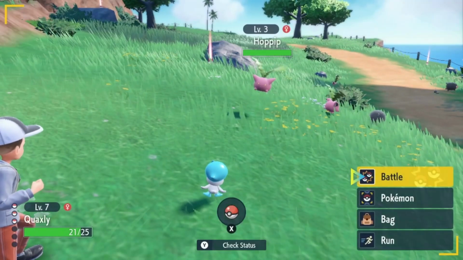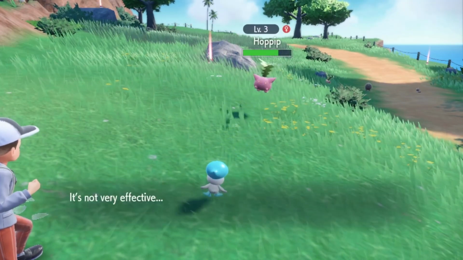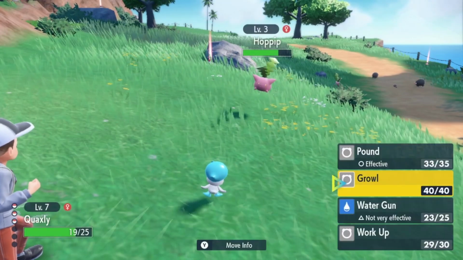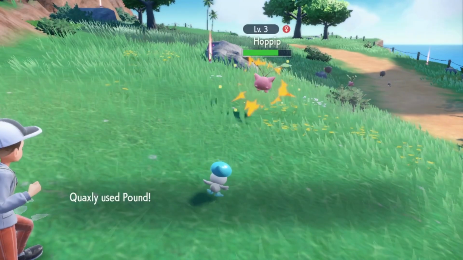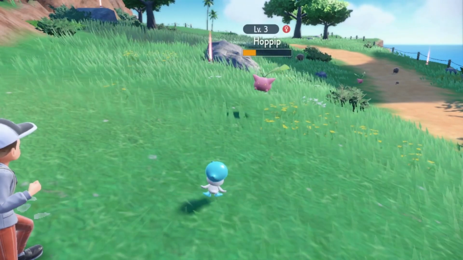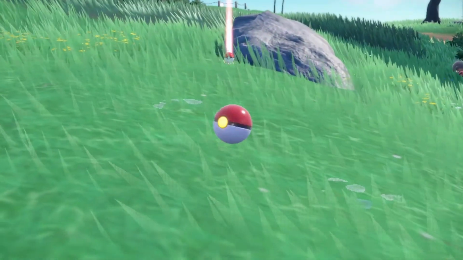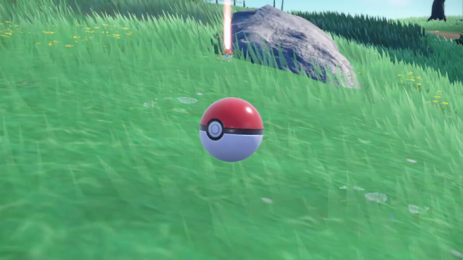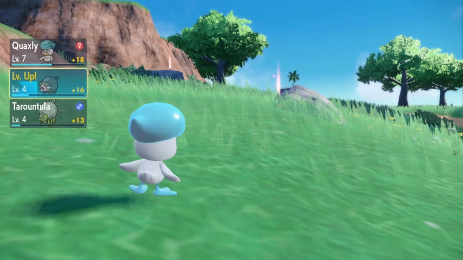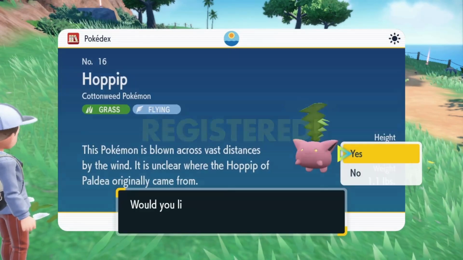So I think I'm going to use Water Gun this time. It's not very effective, so it should do less damage. Down to around yellow HP, I think, and make it easy damage. The Hoppip I'm actually considering adding to my team here, at least for the beginning stages, as I believe it's grass and flying type. So there's the two types that cover off quite well. Obviously we've got the water type starter, so having a grass type will definitely come in handy. It is indeed grass and flying type, so yeah, I'm definitely going to be adding this to my team.